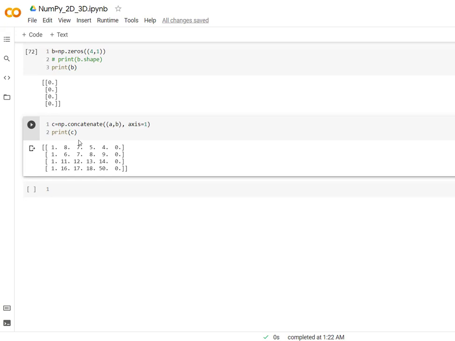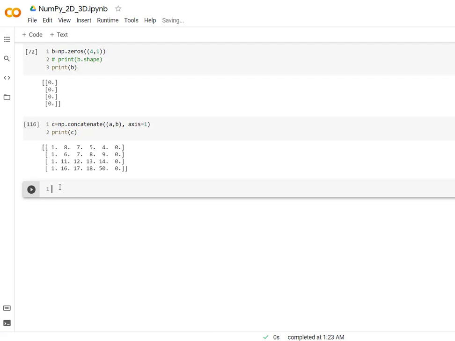Okay, so what I'm interested to do here is, for example, you have an array C, right? So I would like to do the array manipulation in such a way that all the elements of the first column will be multiplied by 5.